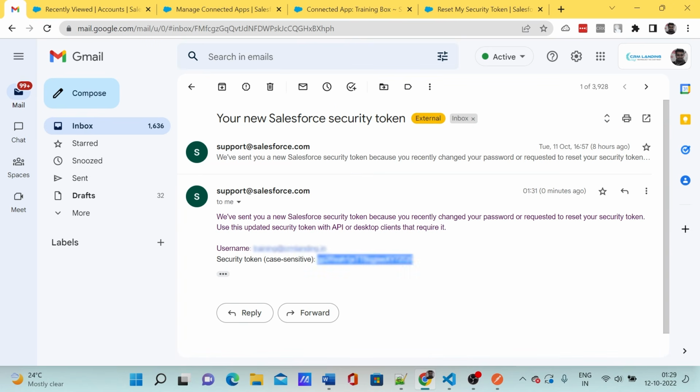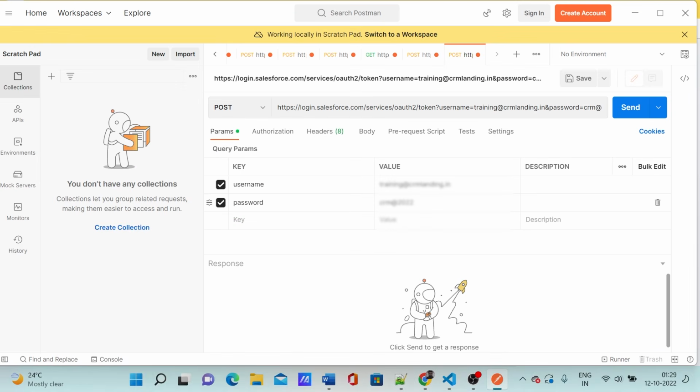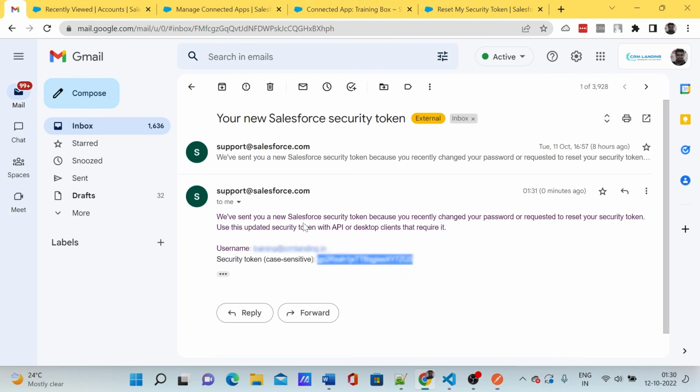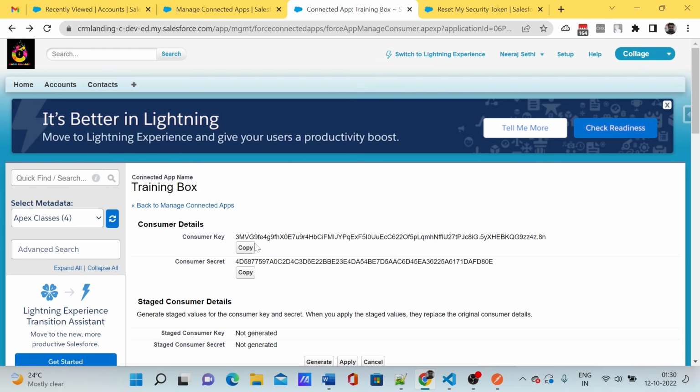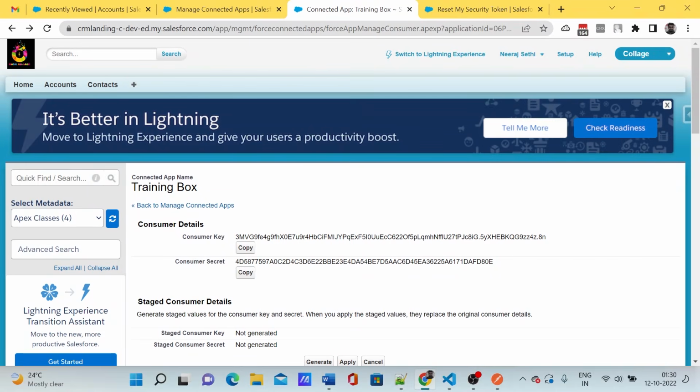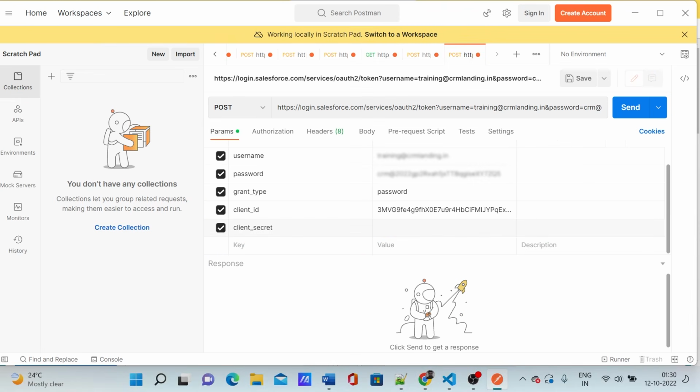We can see this is the security token, so we can provide it here. Next is grant type. It should be password. Next is client ID, which we will get from the connected app we have created. Next is client secret, which we can copy again from here and paste. Okay, let's hit this one.